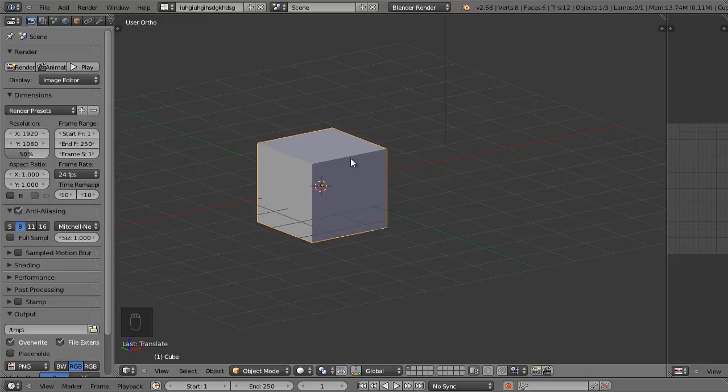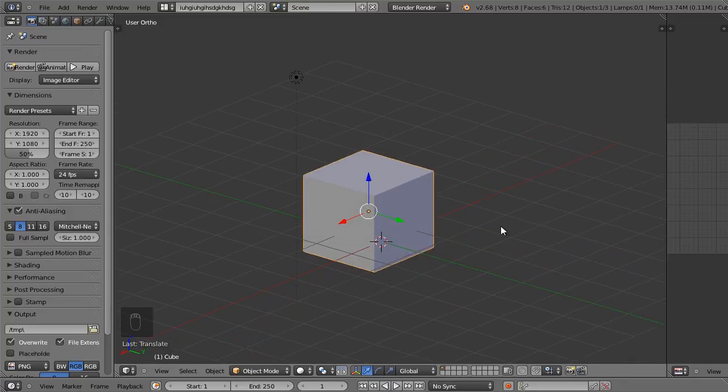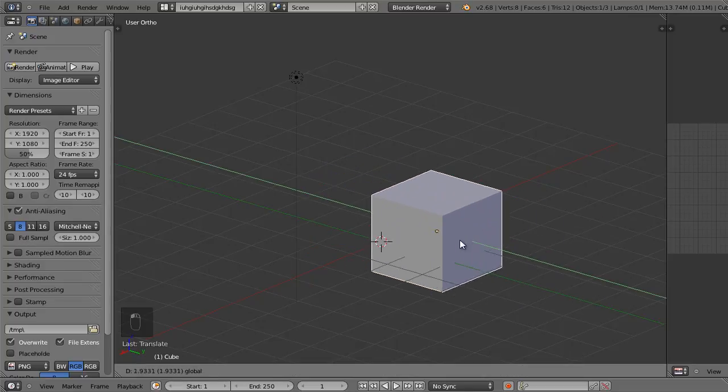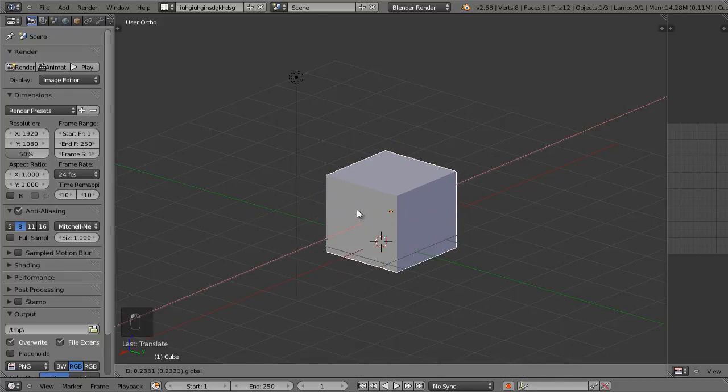Now for those of you that are used to using the manipulator object or the manipulator tool, let's enable that real quick and I'll show you how it works and what it does. So in the header of the 3D view, enable this red, blue, and green icon and you'll see the manipulator pop up on the cube. Now by default, movement arrows are displayed on the manipulator, and you can simply left click on it. If you left click on each of the arrows, it will move the cube based on that axis.